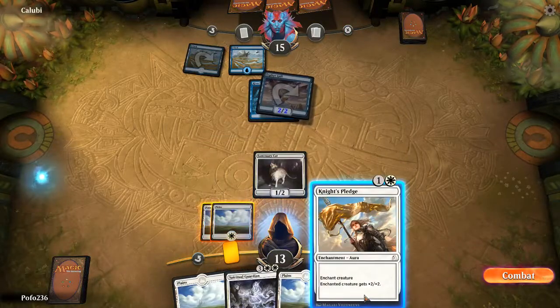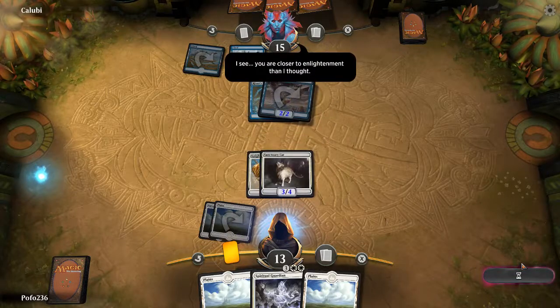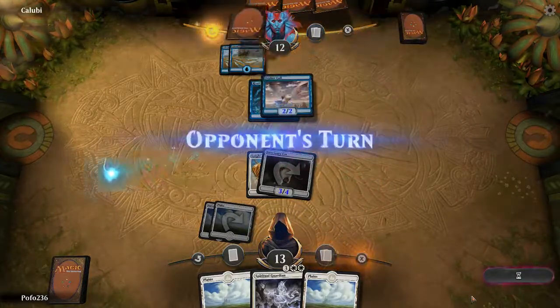Alright, so we've drawn our own aura card, so we're going to play this nice pledge on this cat. And then we'll attack for 3 instead of 2. You are closer to enlightenment than I thought. So just see that. And we'll pass the turn.